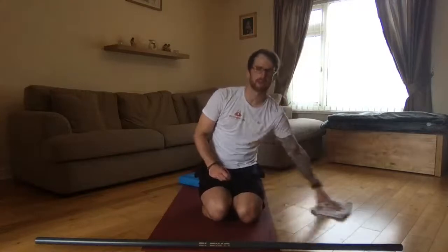Next one, you're going to need your towel again. You'll be sliding out in a press-up position whilst raising that arm up, like we've done before. Working on that engagement, stabilizing our body as we then put it into a power movement. You're doing really well so far. Keep it up, keep engaged. Have a little breath, slow it down. As you lengthen out, slow it down. That eccentric contraction your body actually finds harder. So the more you slow that lowering or lengthening phase, because it's not always the lowering phase, the more you're going to develop that strength, both from a neuromuscular point of view, the connection between the brain and the muscle, but also at a neural level and a strength level within the muscle fibers themselves.